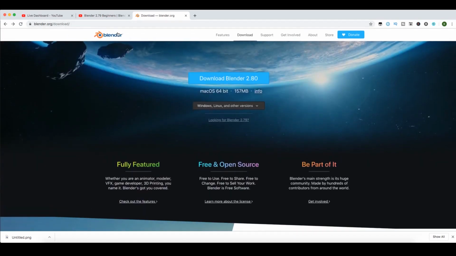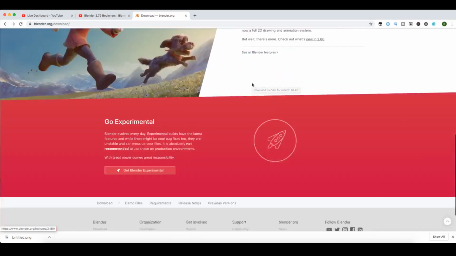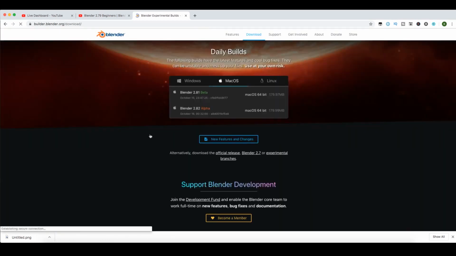If you go to blender.com and then you go into their download section, they have features, support, and then there's download, and then you could download the 2.80, but then if you want to try their experimental versions, last time I did a video about Blender 2.80 being released, and now we're talking about how there's 2.81 in beta, and then 2.82 is an alpha right now. I can't say exactly what alpha means in that sense of how far along they are with this one being a release. I think when they do announce a new release, it's going to be the 2.82.